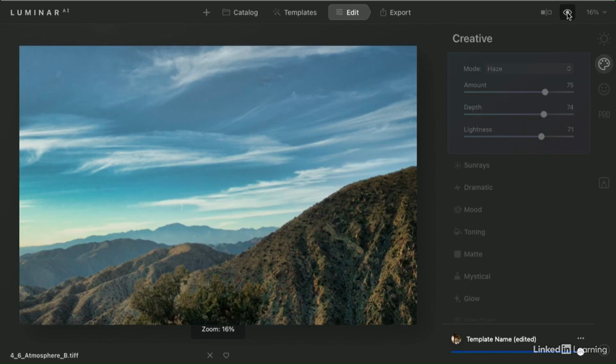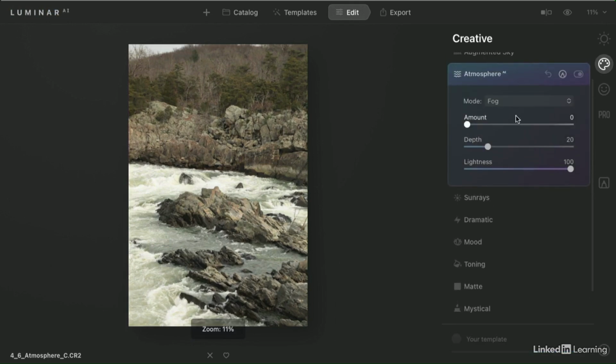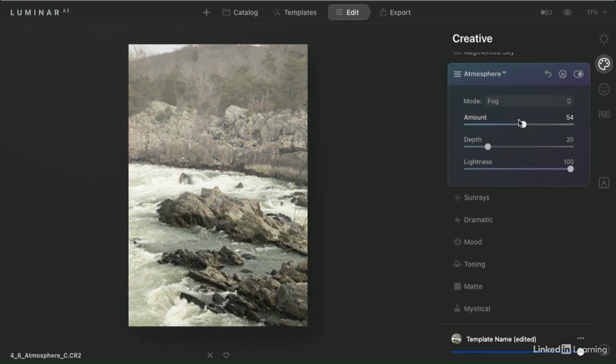Let's go ahead here, take one more look. And now what we're going to do is you'll see the fog. There's the fog at the top. I'm going to put it now towards the water. So what Luminar is doing with this depth map is it's analyzed the scene, and it's able to estimate what's closer to the camera and further away.